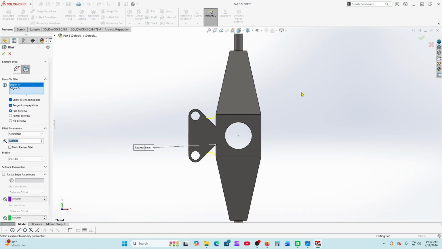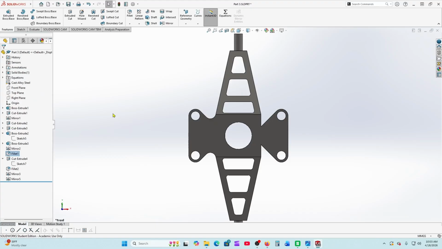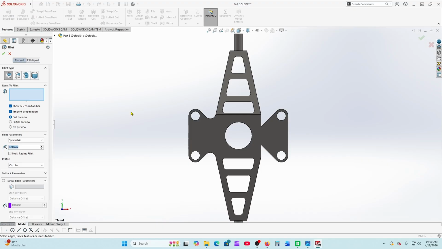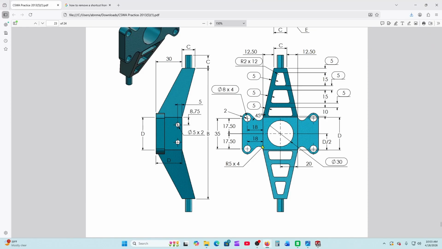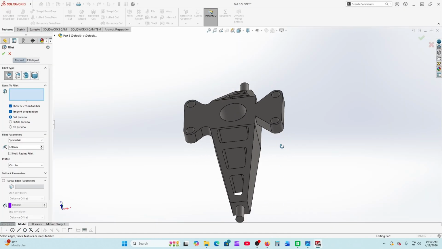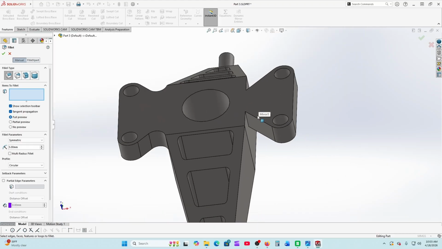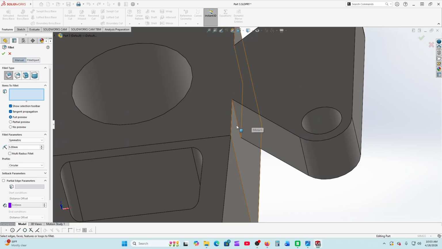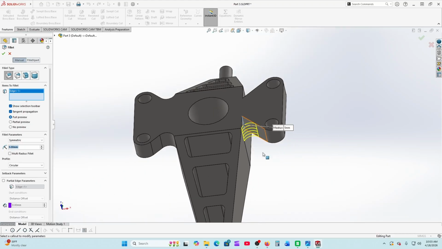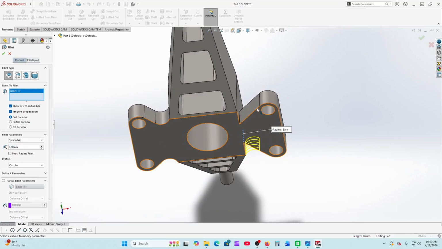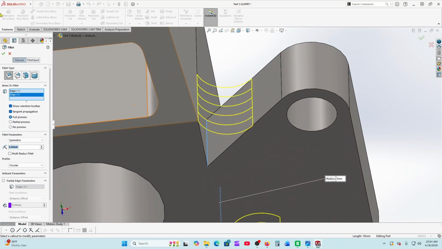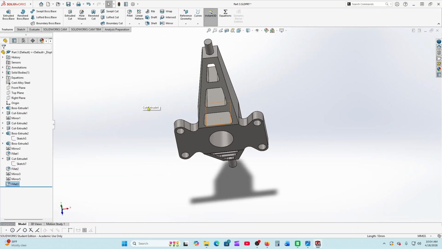And then for our fillets, just go in here and change. Oh, you're going to require me to put another fillet in there. So let's go ahead. We'll do this last fillet. I think that was a 5. Yep, that was 5. So now we'll come in here, and here, here. So that fillet's in there.